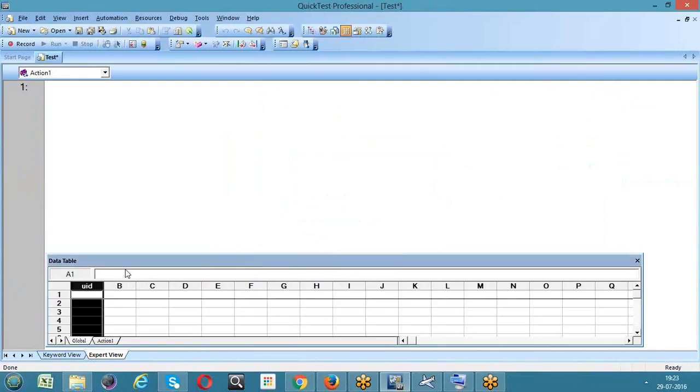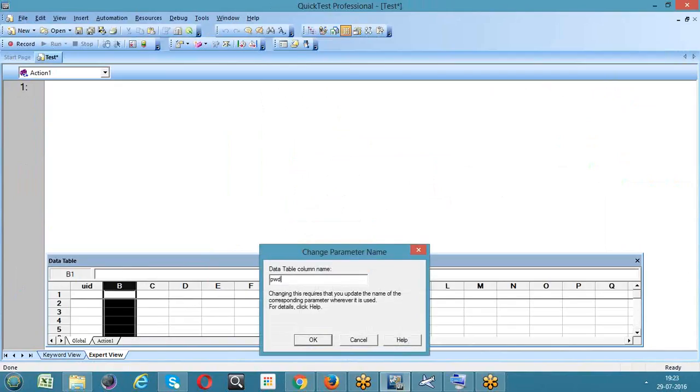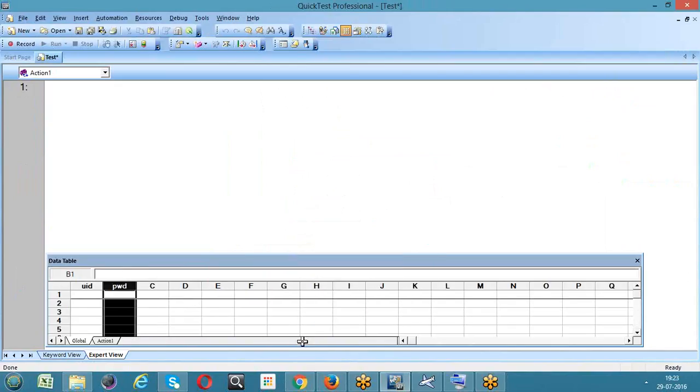UID is a column name, guys, and PWD is a column name, where I have this data in global. ABCD is one user ID, Kiran is the other user ID, and ABCDEF is some other user ID. For the password, the very first one is Mercury.